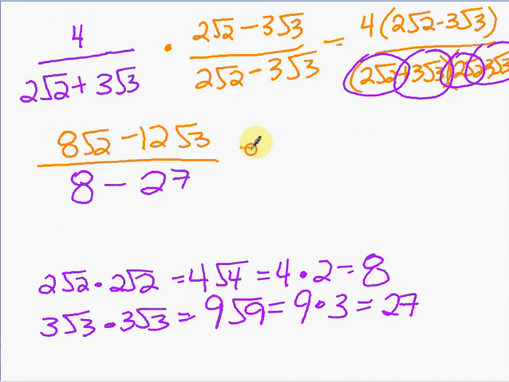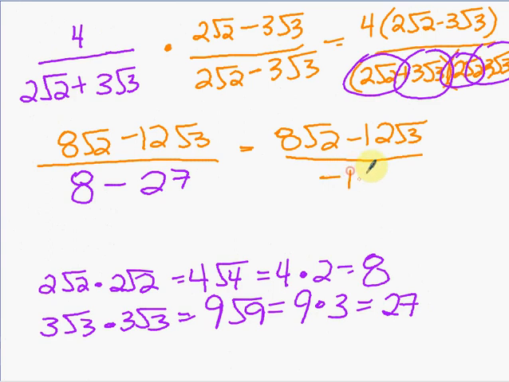Alright, let's finish our problem here. Up top, we can do nothing but look and rewrite. Can't simplify. Down low, you have negative 19. And I'm going to circle it because we're done. If you were being a good student of math, you would look at the 8, the negative 12, and the negative 19, and since you can't divide by anything other than 1 or negative 1, you just let well enough alone, and that's your answer.